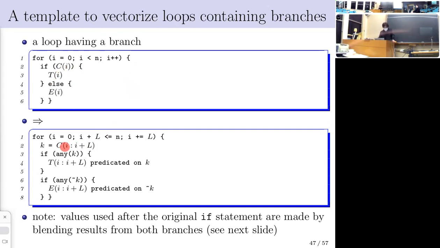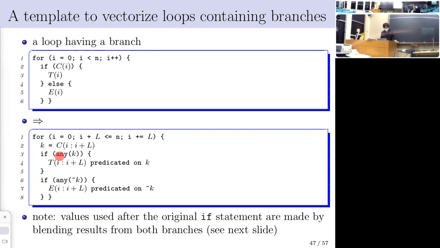So here comes the predicated instruction. First you need to generate something called a mask. It's essentially a bit vector of L bits, each bit indicating whether a particular lane should execute the then branch or the else branch. In general, if it happens that all lanes evaluate to false or all lanes evaluate to true, then you don't have to execute both.